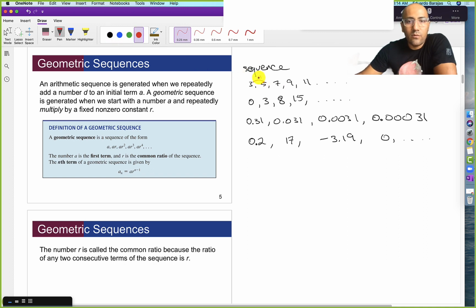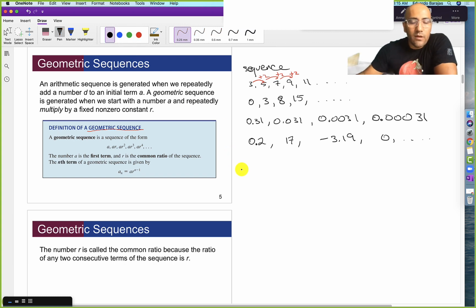To get to the next one, we add 2. To get to the next one, we add 2. To get to the next one, we add 2. So this happens to be a sequence that fits a particular pattern, an arithmetic sequence, and we worked with those yesterday. Another common one is geometric sequences. A geometric sequence is one where there's an established pattern, and the pattern is that we always multiply by some common, constant value.